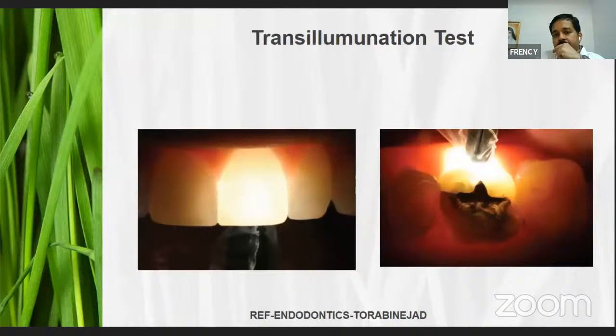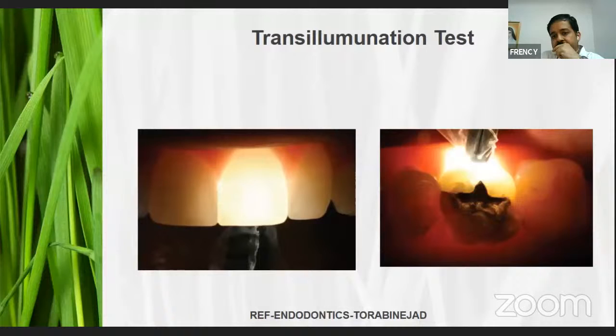So you have to illuminate the tooth from the incisal or occlusal aspect, and also from the buccal and lingual aspect. So in the second picture, you can see when you are illuminating the tooth from the buccal aspect, that palatal part looks darker. So in this type of presentation, there will definitely be a crack present, because the crack will interfere with the light propagation, which causes this dark phenomenon.